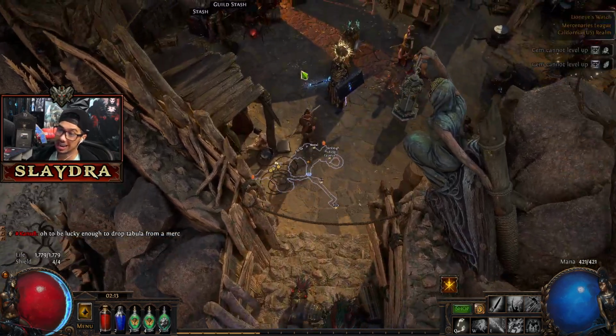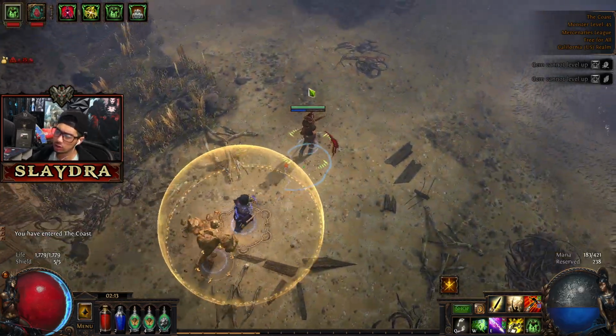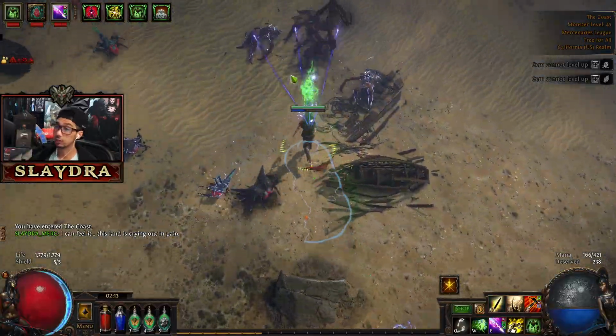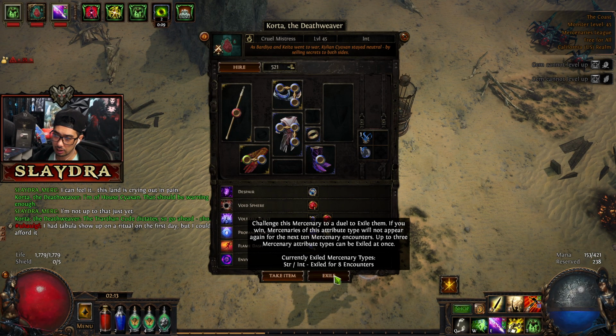Act 6, let's go ahead and get started. We're going to exit on the coast. But going back to what I was saying earlier, in Path of Exile this is technically the very beginning of the game, but everything kind of shifts because as time has progressed, things are a little bit different. Let's go see what she's got. Let's go ahead and exile.